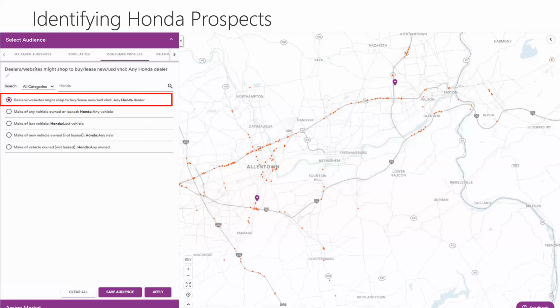So here's the process you walk through. Yeah, and this one really mirrors what we did with the first strategy. We're looking in the consumer behavioral target audiences within Geopath, within the Insight Suite. This time, anything related to Honda or fans of Honda cars, and we're seeing a similar handful of 4 or 5. We're picking a similar target audience that just switches out the Toyota brand with the Honda brand. But it's really mirroring the same process that we did for the first strategy.